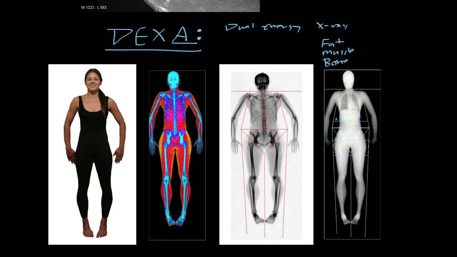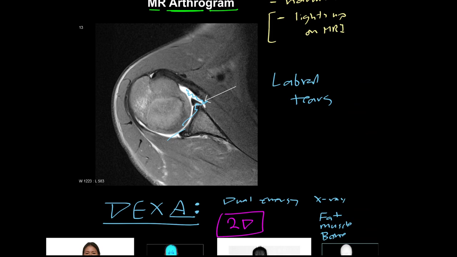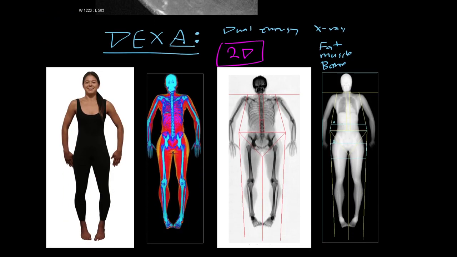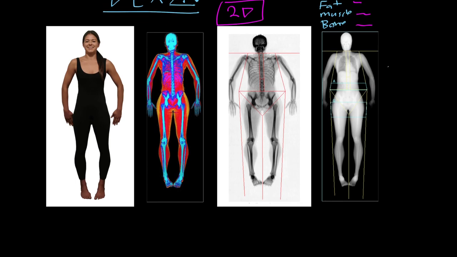This is a two-dimensional imaging technology, because it's pushing these x-rays through your body, and then adding them up. Unlike an MRI or a CT scan, where we can get these cross-sectional slices, the DEXA scan just shoots x-rays through the whole body, and it will add up how much gets absorbed, and then figure out based on information that we know about how much does fat absorb x-rays, how much does muscle absorb x-rays, how much does bone absorb x-rays.